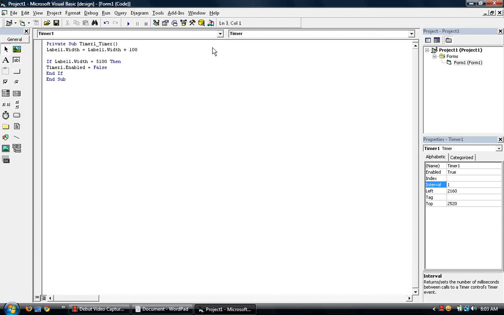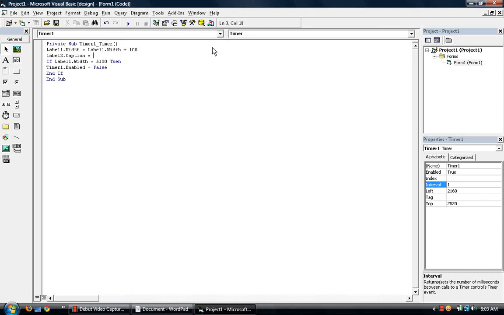We'll be using a little simple mathematics here. The formula is is over of. So where we're showing the percentage, label2.caption is equal to, if you remember in mathematics, the formula is is over of and then percent over 100. The is is the changing value, the lower value, and the of is the max value.